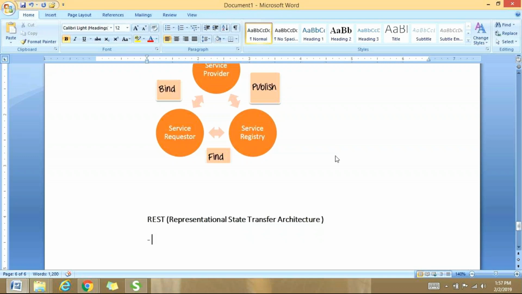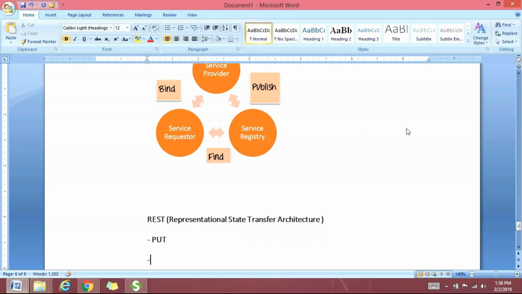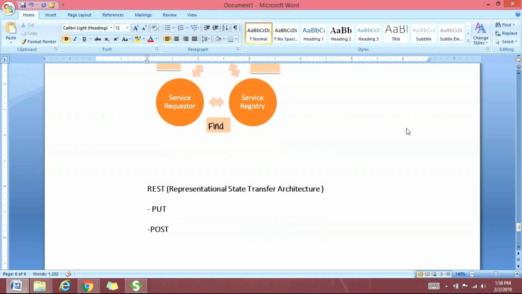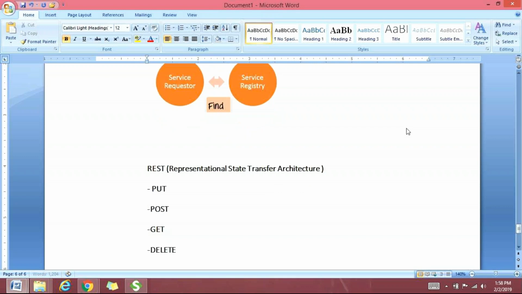But on a high level, the way SOAP is going to follow those four operations, REST is also going to follow a defined set of operations just like SOAP, but here we have defined names for them. In SOAP, we don't have defined names for them. In SOAP, if we have to do a select operation, we just send a SOAP-based message wherein we are looking for the information and we'll get the information. Or if we are trying to insert something new in the database, we will send it in the shape of XML and we'll perform that operation, the same way we have in the database.